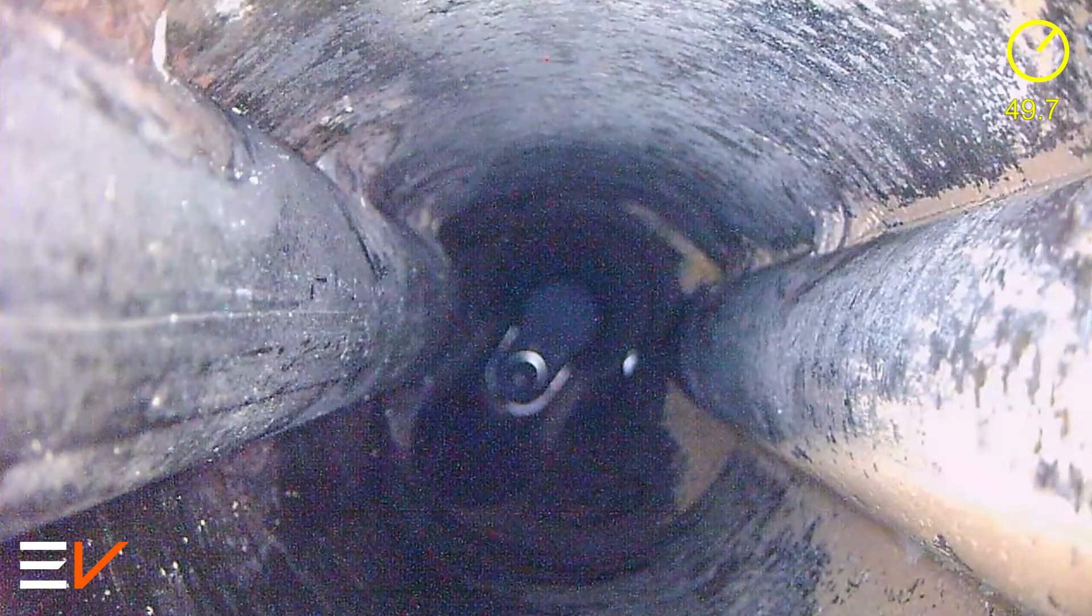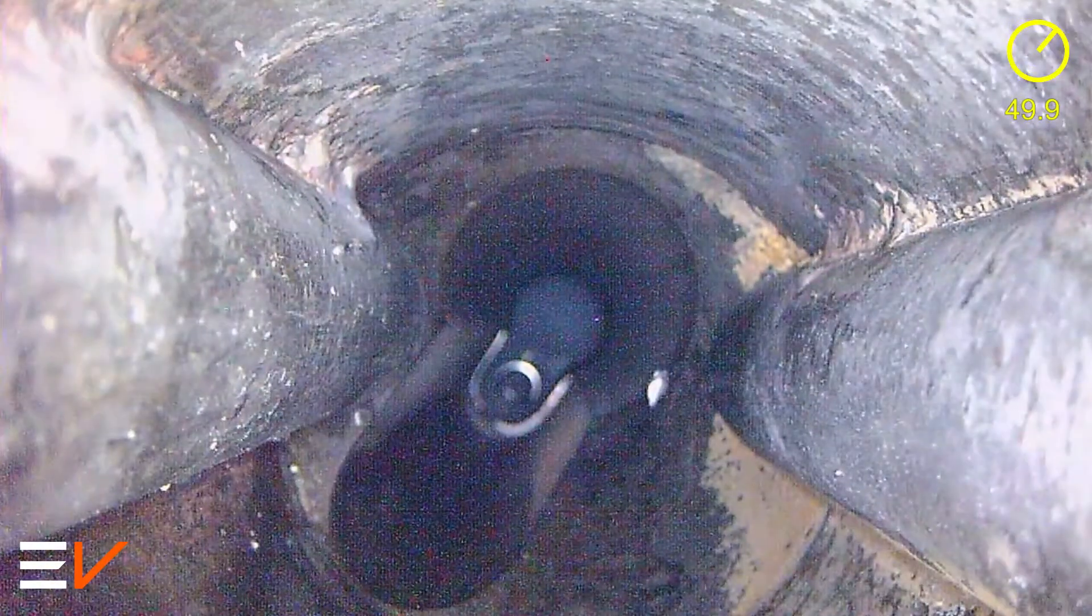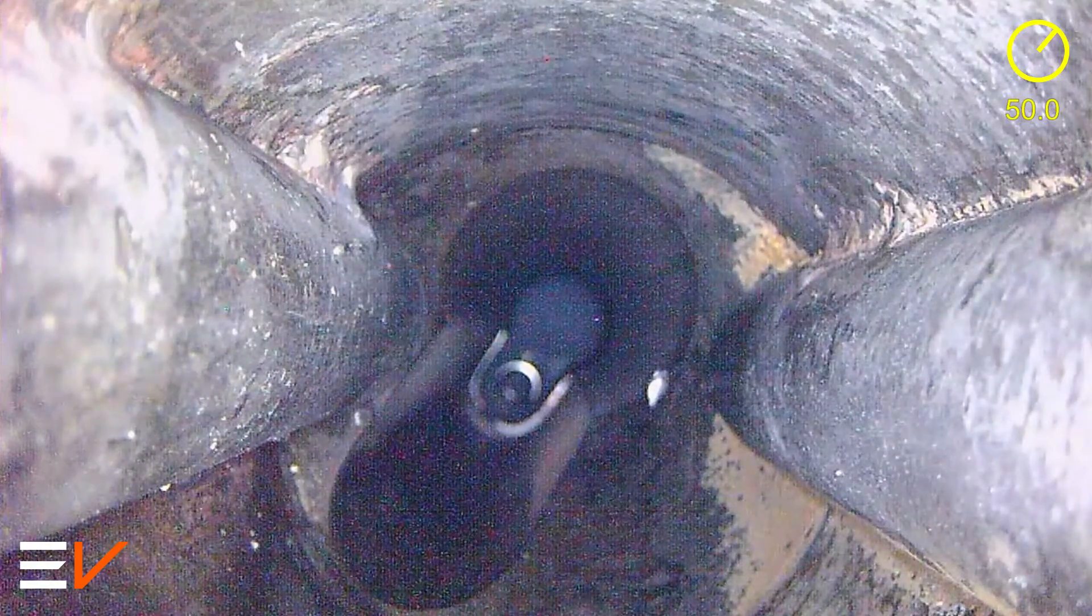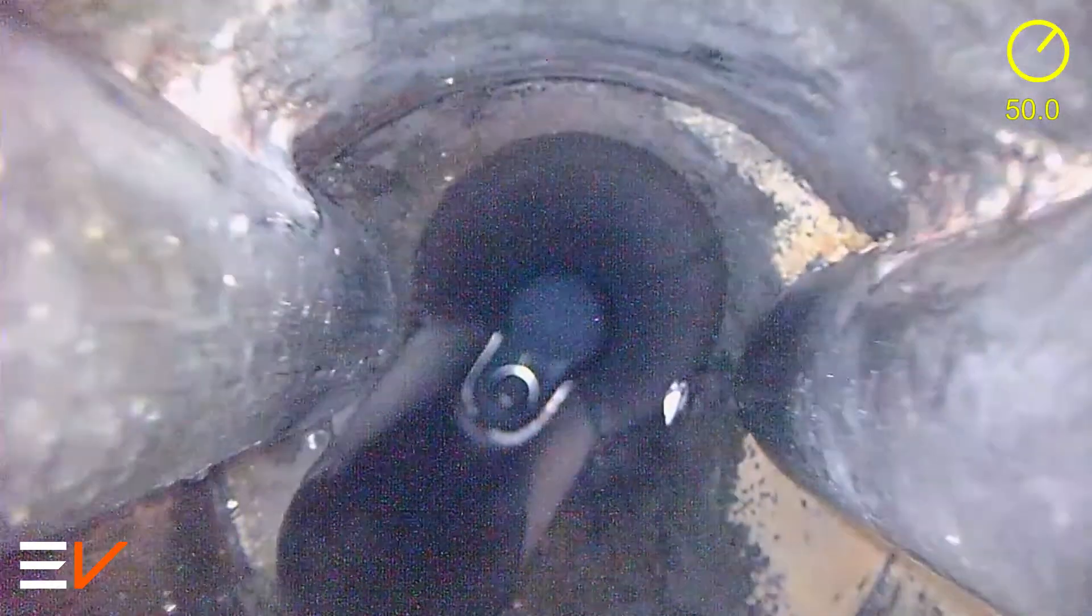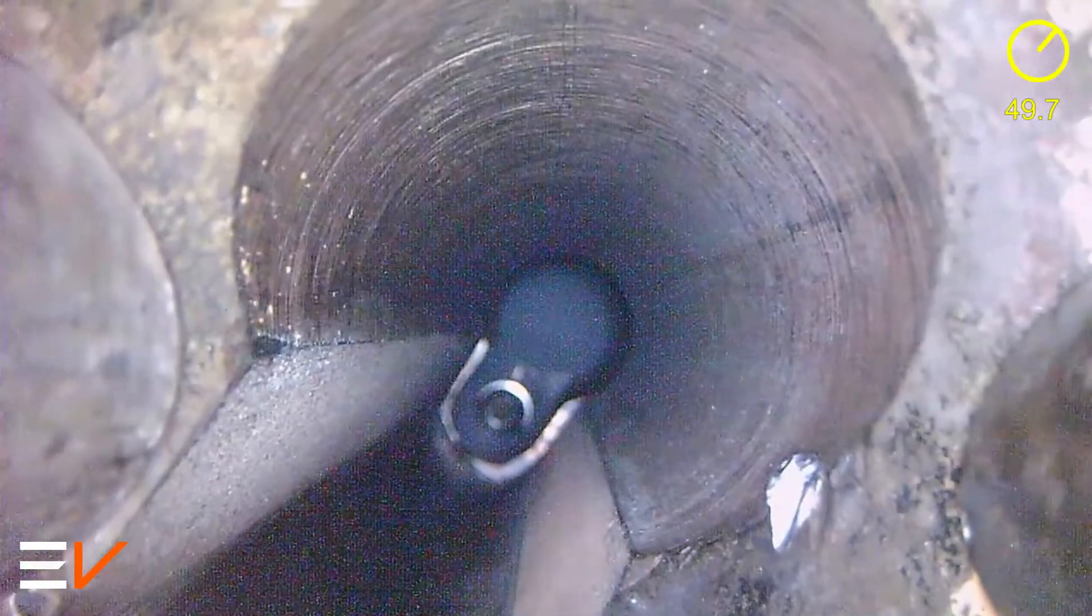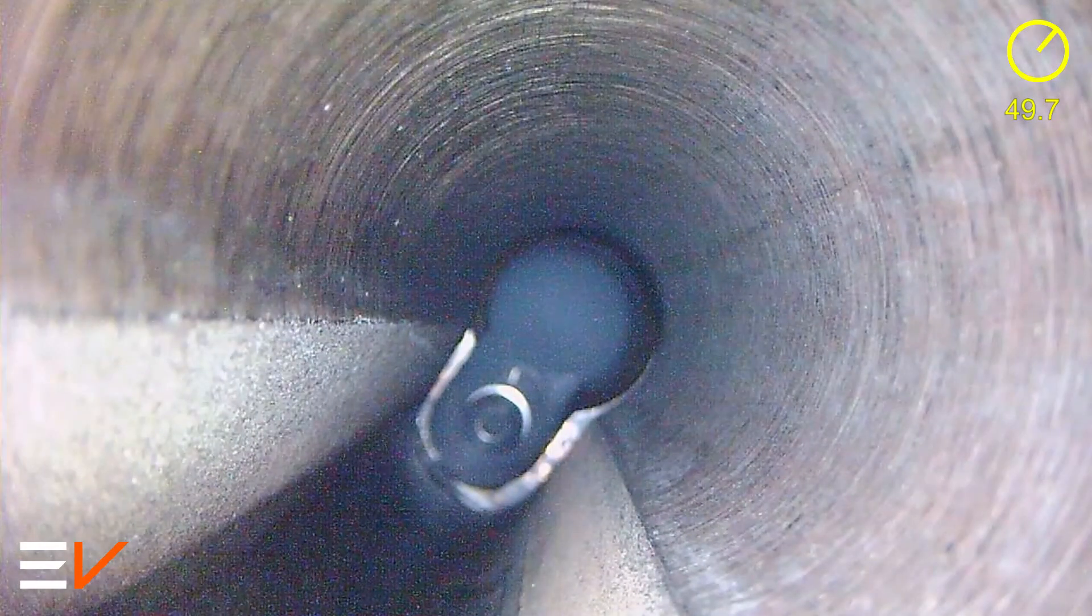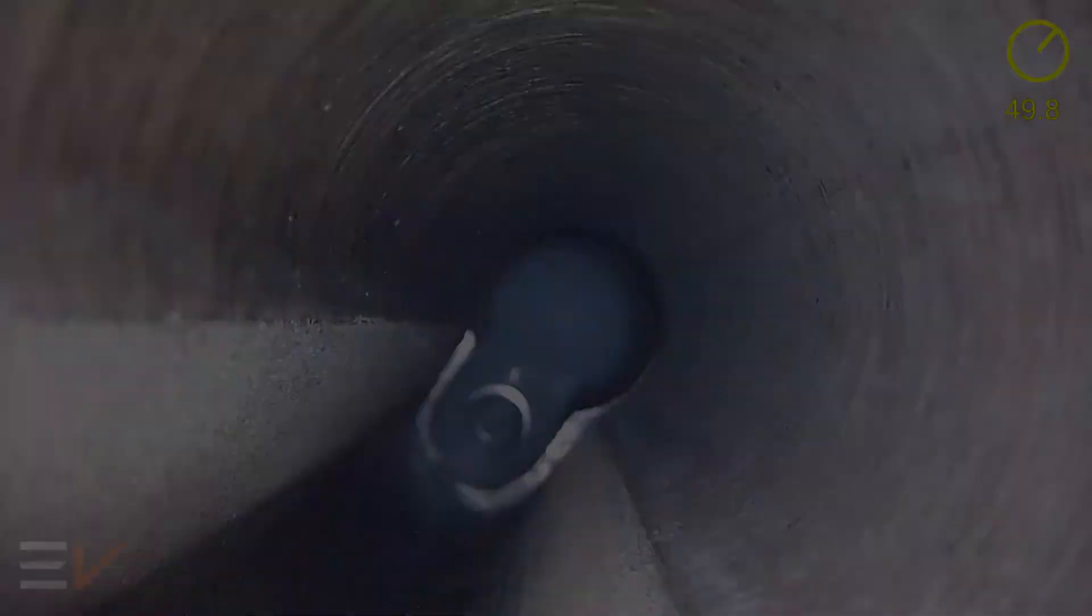The second and perhaps more significant issue was found only a few feet below the initial restriction as the footage also revealed the orientation of the side pocket mandrel. With the pocket found to be oriented at low side and seeing the impact marks from the previous drift runs, it became clear that it was not possible to secure safe passage for the perforating guns.